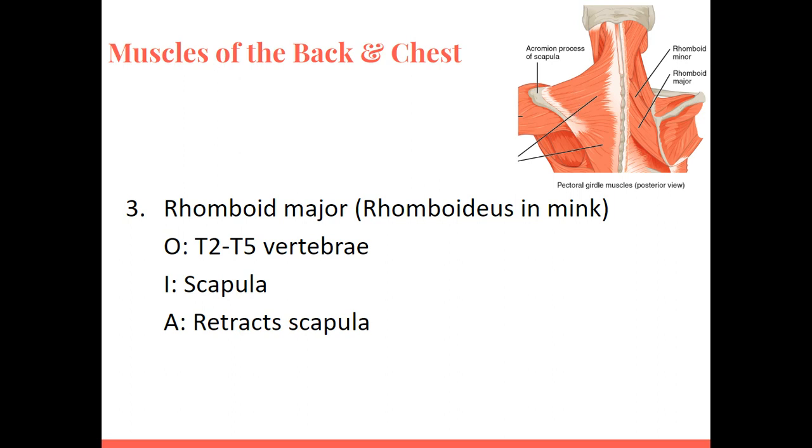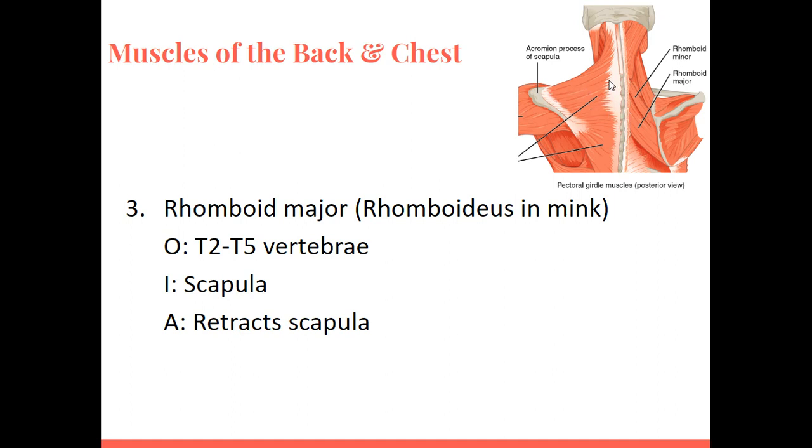And that actually brings me to something that's really important to remember. Most of the muscles in your body work in pairs. So for almost every action that your body can do, there's usually two muscles that do it together. In this case, the trapezius and the rhomboid major are both working together to retract the scapula by pulling the shoulder blades in towards your spine. And that's why they're located in almost the exact same place.